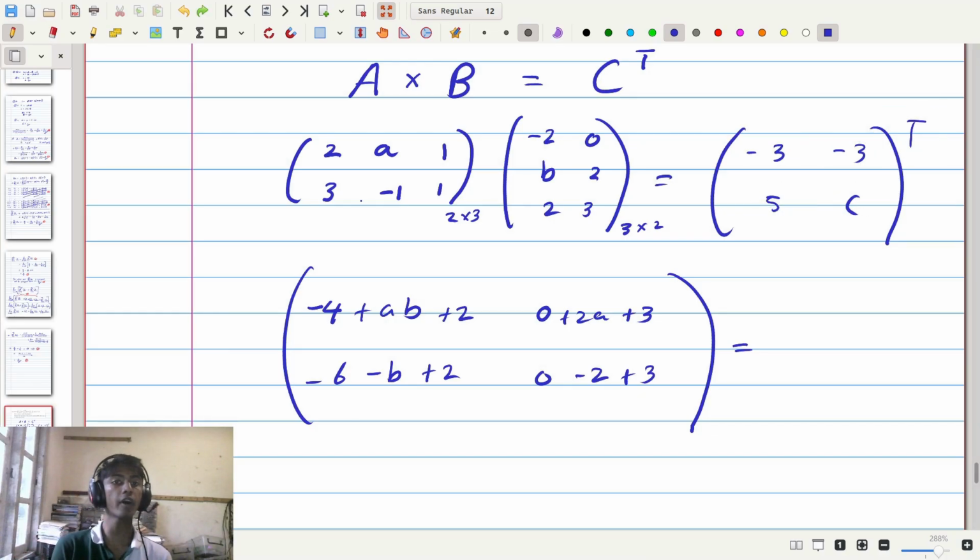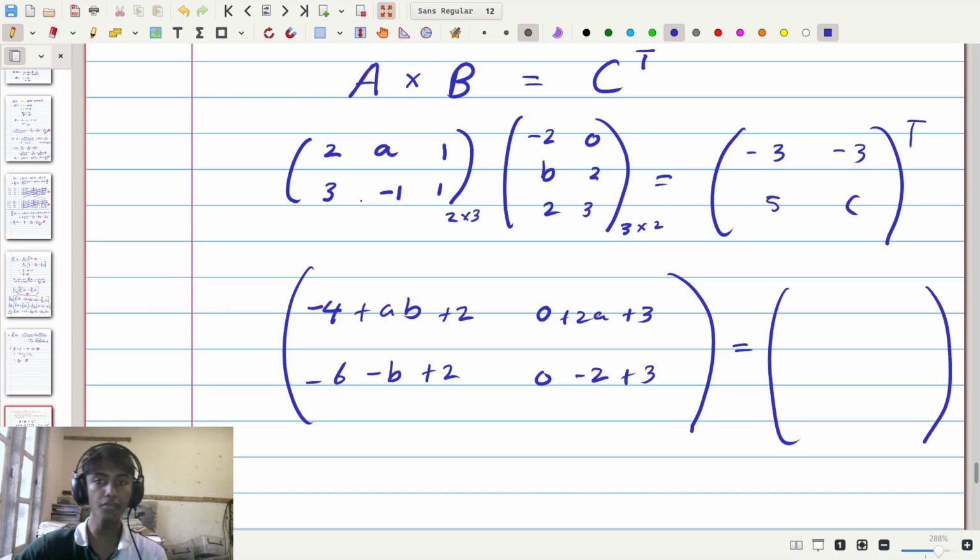Now what it means to transpose a matrix is to simply swap the indexes of the rows and columns. Considering that, if we have the element here which is in row 1, column 1, if we swap the rows and columns, 1 swaps with 1, leaving us with 1, 1 again. So therefore, row 1 column 1 will swap to row 1 column 1 in the final matrix. So here it will still be minus 3. Now similarly, since C is in row 2 column 2, when you swap the rows and columns, you'll still have row 2 column 2, and therefore C is still here.